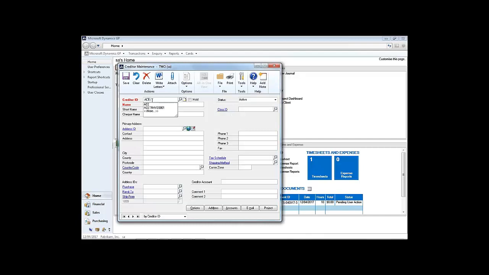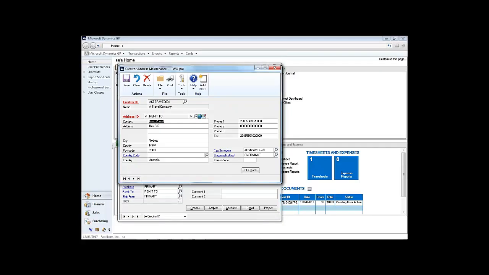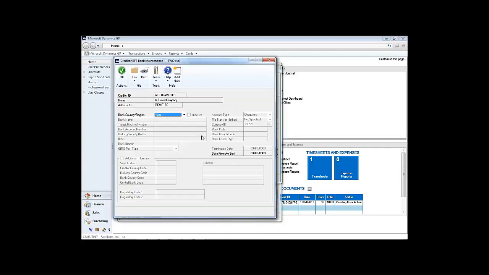So if I go in here and enter my first record, if we're entering bank details, we would need to enter the creditor ID, then go to the remit to address, then click the EFT bank, then change this to the region that we want, so UK.